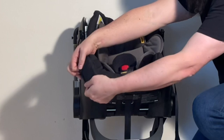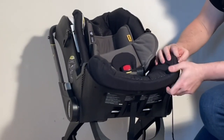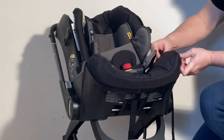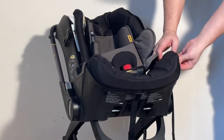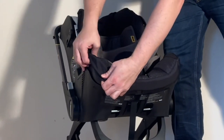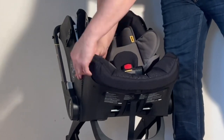Pull these textiles around the side. Remember there is another button underneath that has to clip on — get it over that corner, find the button, and pop it in place. Fold it all the way around, tuck everything in, and do the button on the other side as well, tucking everything in on the side.